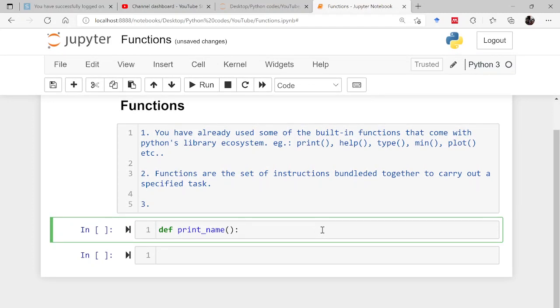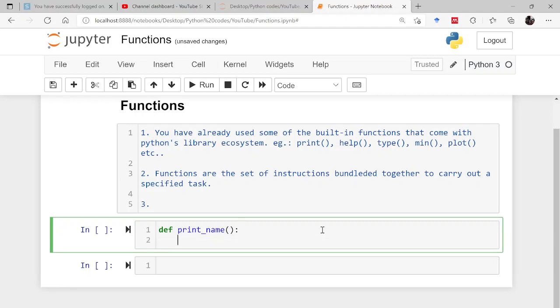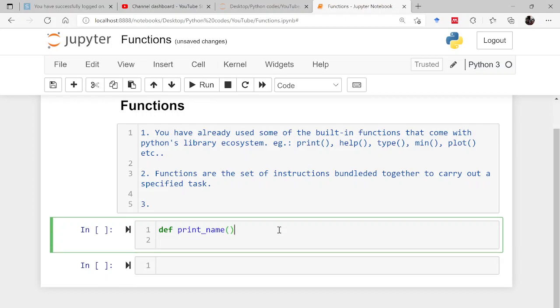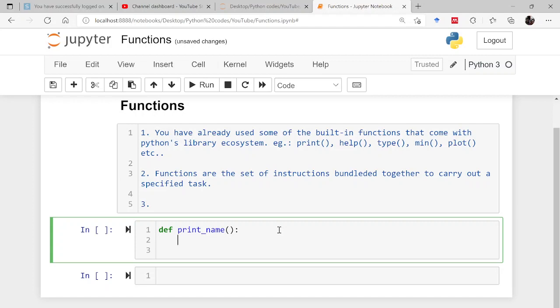This colon will be telling this particular function that this will be the portion of the function. Otherwise, what will happen? It will not understand from where to start. So a colon is a must to tell the program that this is the block of this particular function. Okay, then. So print name, right now I haven't supplied any argument to it. So let us see what happens.